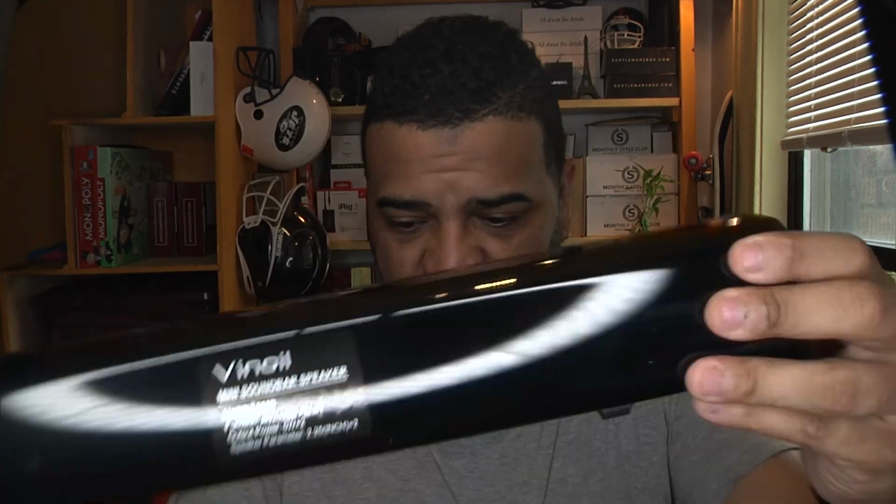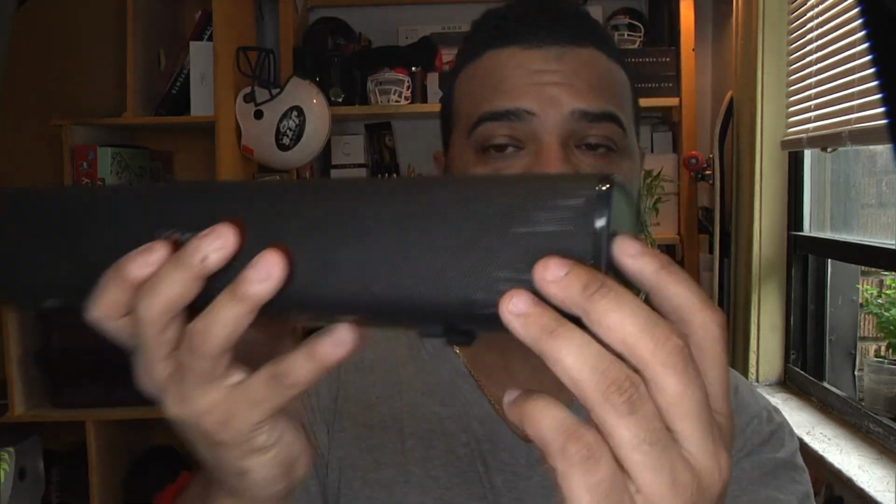Here on the side we have the controls. We have the Bluetooth connection button, so you press that to connect to Bluetooth. You have your power button, of course. Some of these already come with a little bit of juice in them, so we're going to be checking that out. You got your plus and minus. These buttons usually have double functionality. You could turn up the volume with this, and you could fast forward the music to the next song. So that's kind of cool. This has a battery in it, so I would assume it has some juice. We're going to be trying that out. You know what? Let me just turn this on. Let's see what happens.